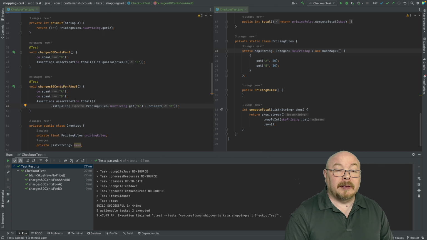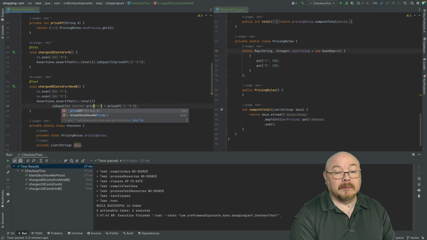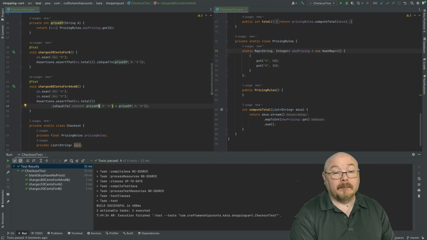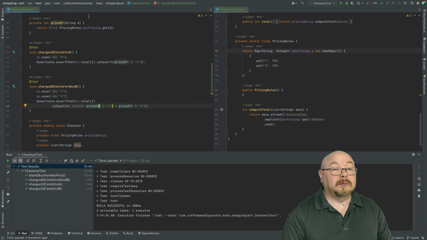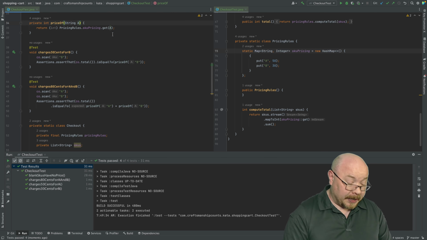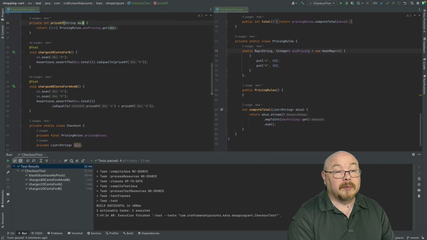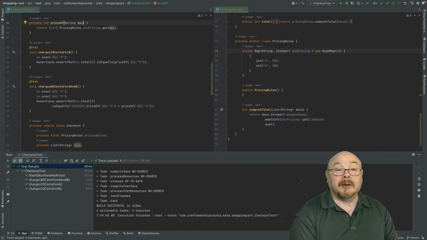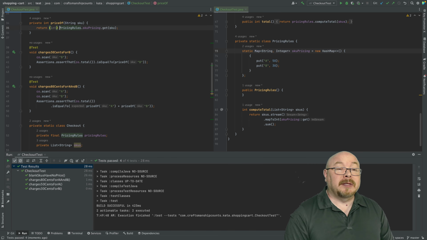All right. Oh, you know what? This is interesting, because this should have been price of A also. And this is actually just SKU. I don't want to rename. I want to run the test. Come on, run the test. Run the test. Yes. Okay. And it looks like I don't need that cast anymore.